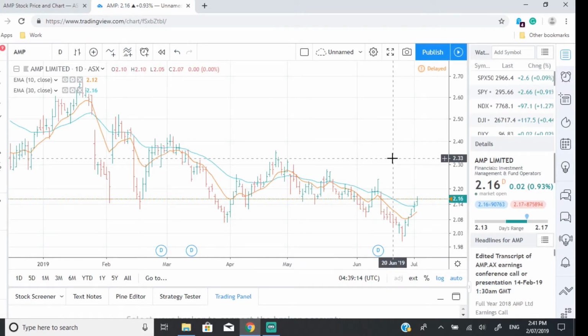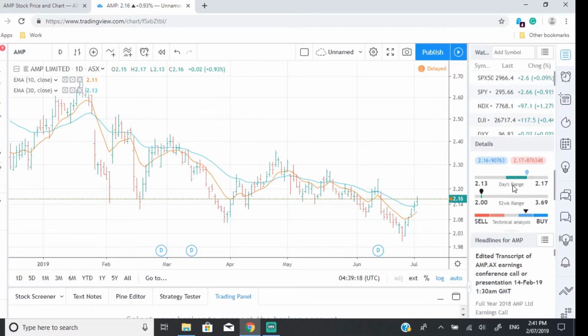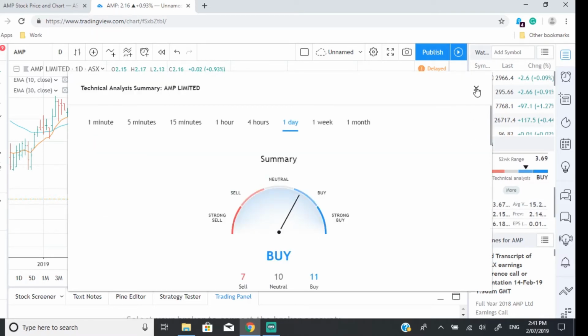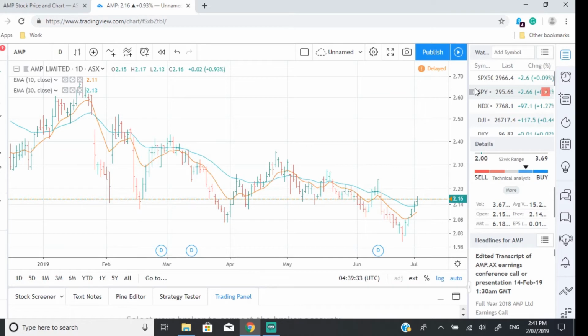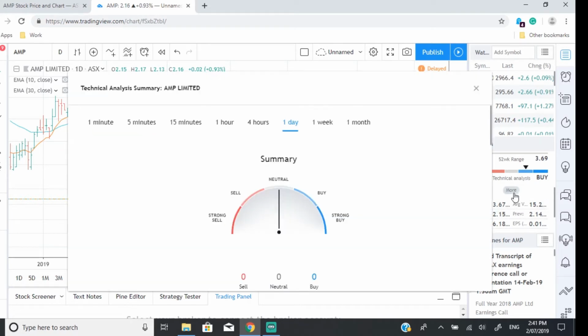Now, on the right hand side, as you can see, it gives you the financial information, the daily range, the weekly range, and what the technical analysis says, buy or sell. Please do your own analysis, don't rely on other people. I mean, this is not how you go about doing things. Nobody will give you a free lunch, so why do you expect one? If you want more information, you can click on it. On the daily chart, it says buy. Let's go to the weekly chart. It says sell. Monthly chart, it's also sell. So in the long term, it's saying to sell.